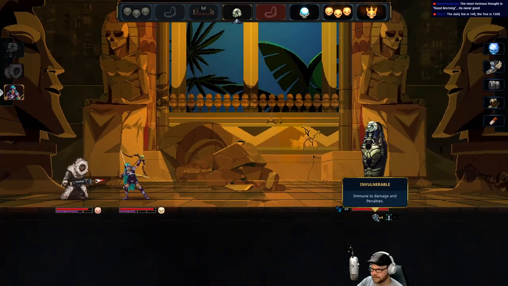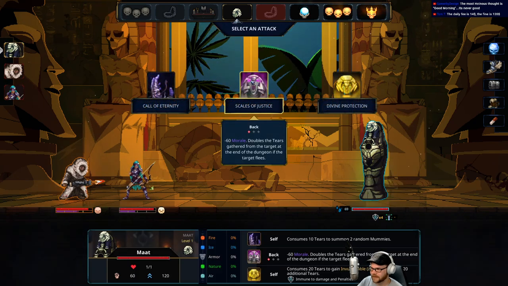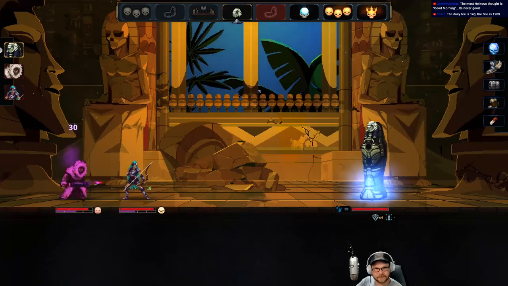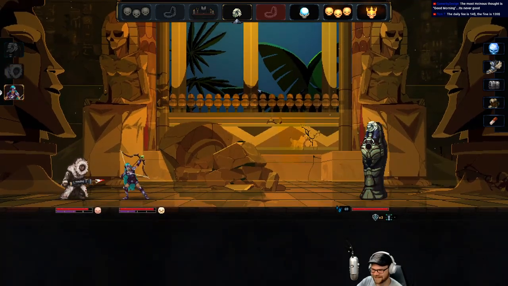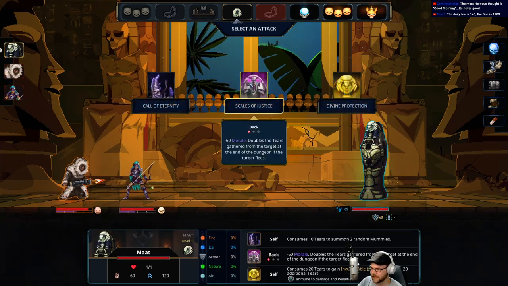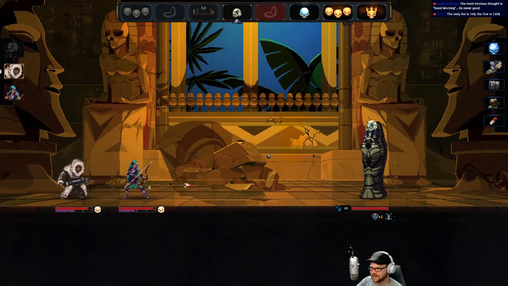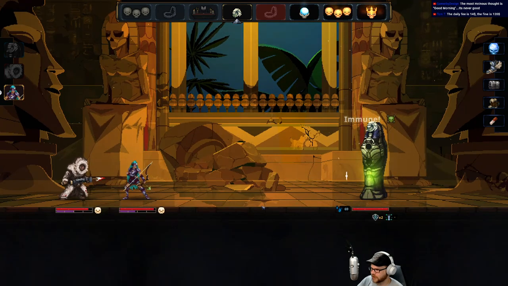And then we'll just keep on smacking them. Like that. So much immunity. This is an easy fight. Too easy. Should have been Egyptian a long time ago.